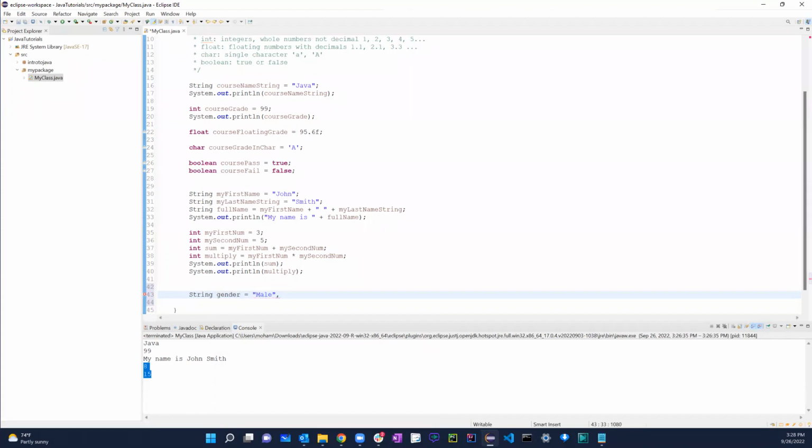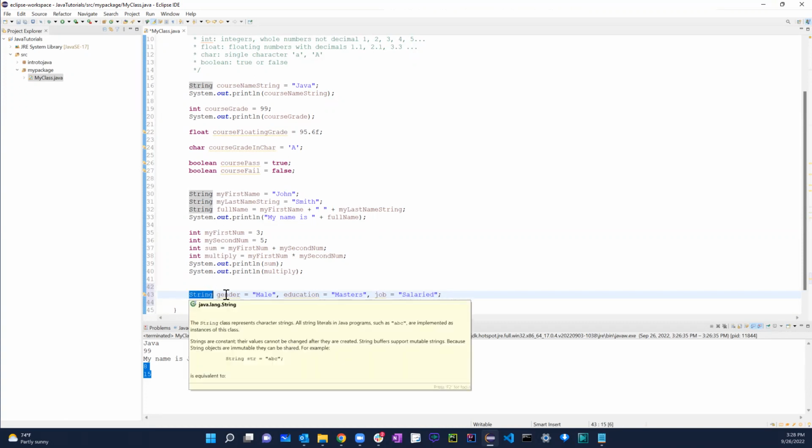I put a comma, then I put, let's say, education equals, education, let's say it says masters, right? Then let's say I say job equals, let's say salary, whatever the case is, then I just end it, right? Now, instead of typing string multiple times, I just typed it once and I'm good to go.